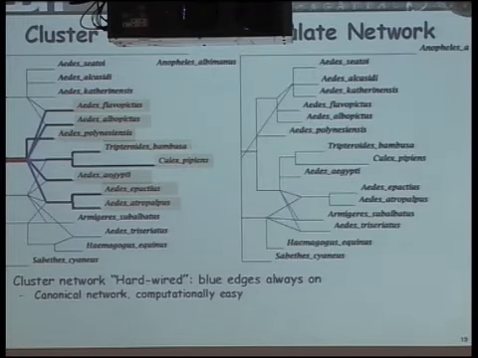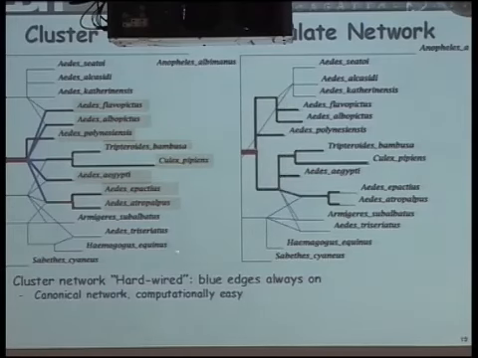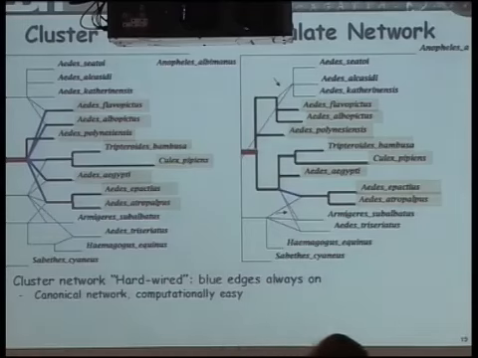And now here's a reticulate network. So here, if I look at an edge, to find out which split it represents, I also go to the right. But in a reticulate network, which is supposed to be modeling something like hybridization or recombination, any of these nodes that has more than one incoming edge is a reticulation node, where at any given time, only one of the two incoming edges is turned on. So think of, for example, taking two different gene trees and superimposing them, and then depending on which tree you're in in the superimposed graph, one edge is going to be on or the other one's going to be on.